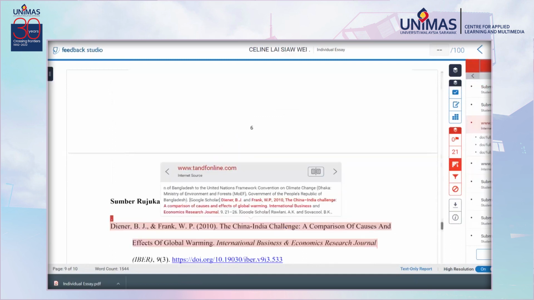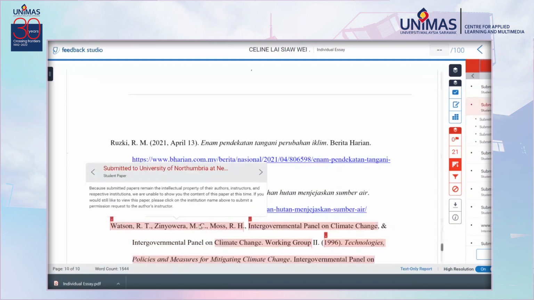I'm not sure whether we can get this or not. But this one is actually the references, so this is a problem. And a lot of it is actually using students' work. If we click on it, it will detect the references as well. So this is what I'm talking about.